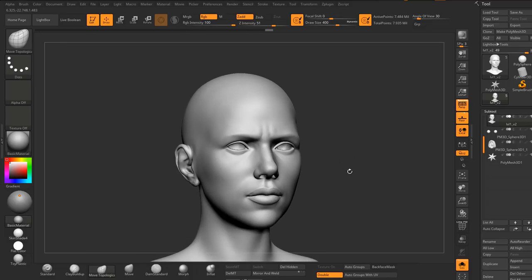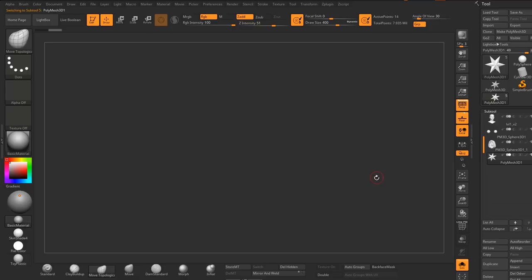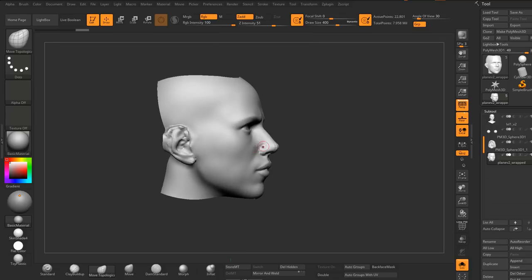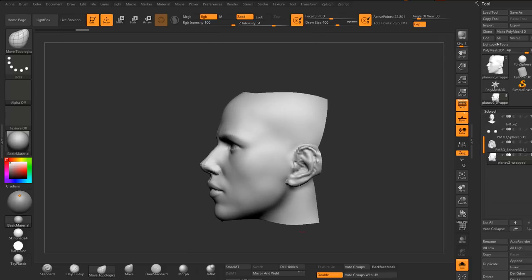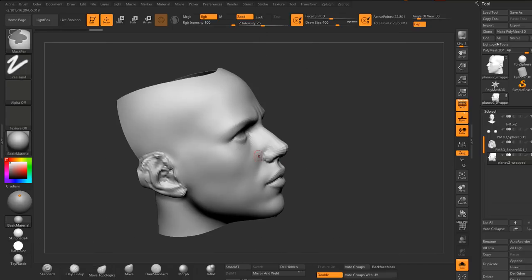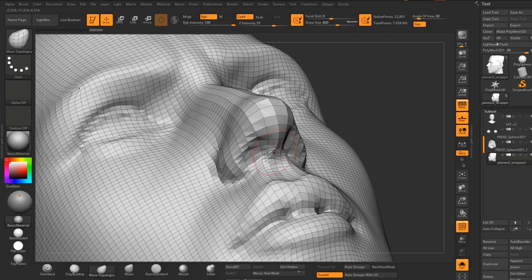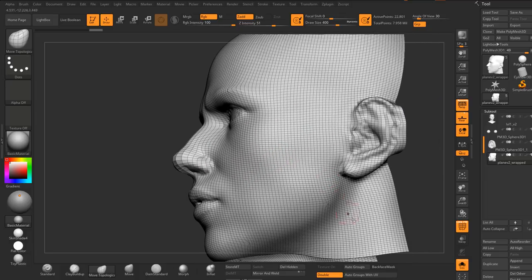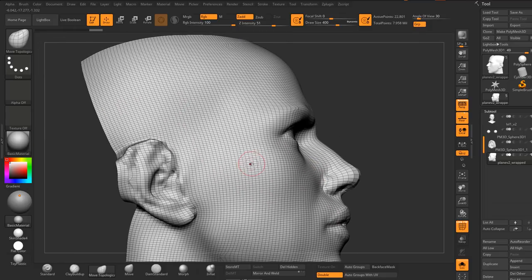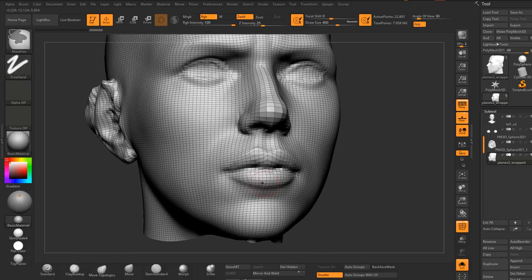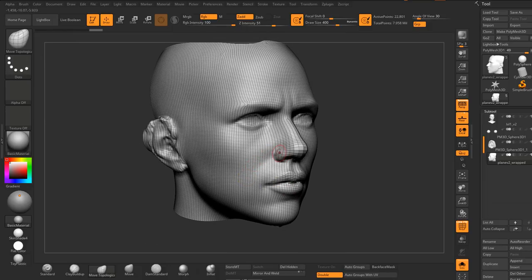We have our bald Scarlet here. Get a geometry like this, and then import, and then I can go here, Plane version 2 wrapped, and then open, and here is our amazing plane. Let's double the faces so we see what's happening. Looks alright. You can see that there are some problems happening. That's what we are going to be relaxing and smoothing while we are fixing it in ZBrush. This is very easy, and I think we can also subdivide it so that we have more resolution to play around with and bring our textures to be exactly on top of the existing model.